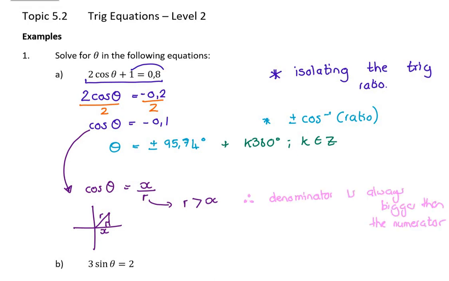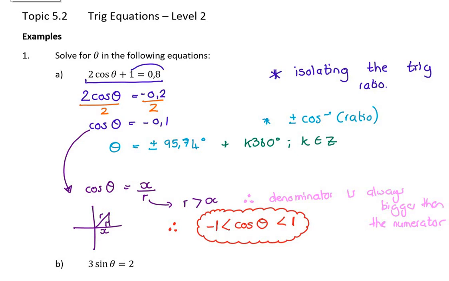That means that your denominator is always bigger than your numerator. So I've written that as a note to myself. My denominator is always bigger than my numerator. And if that is true, that means that x over r will always be a proper fraction. So cos of any angle always has to be less than 1, because your denominator is always bigger. It also always has to be greater than negative 1, because yes, the x coordinate could be negative, but r is still a bigger number. And so this is really important. If you ever get cos theta equaling anything above 1 or anything below negative 1, there is actually no solution.